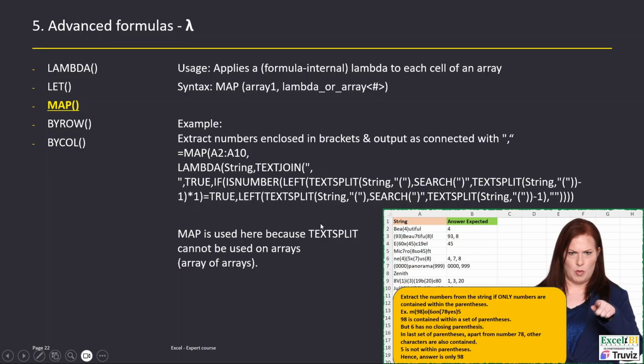The BYROW function, later on. For example, here, this is an example where to use it, but you should be cautious because the map function can't handle arrays as an output.